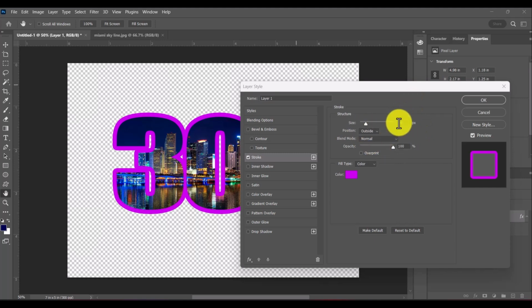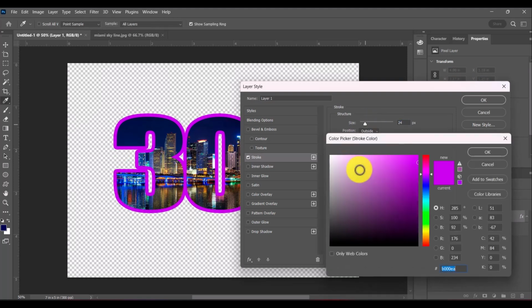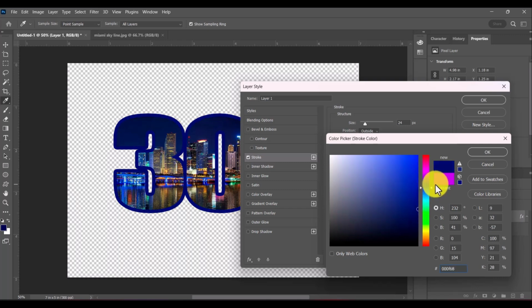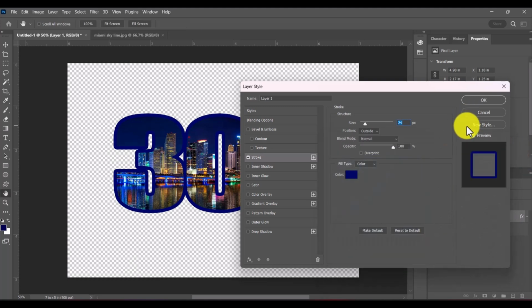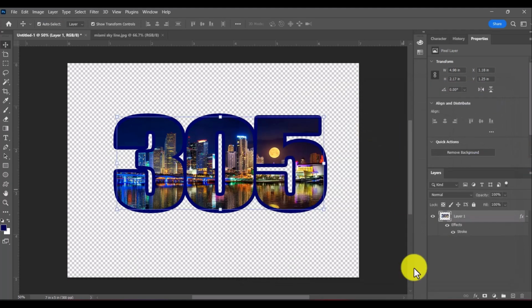We could make it a little bit more pronounced or a little bit less pronounced. Let's go to a color that fades into something more like the skyline color, which will probably be kind of a navy. So we could do that, right? And click OK, and there we go.